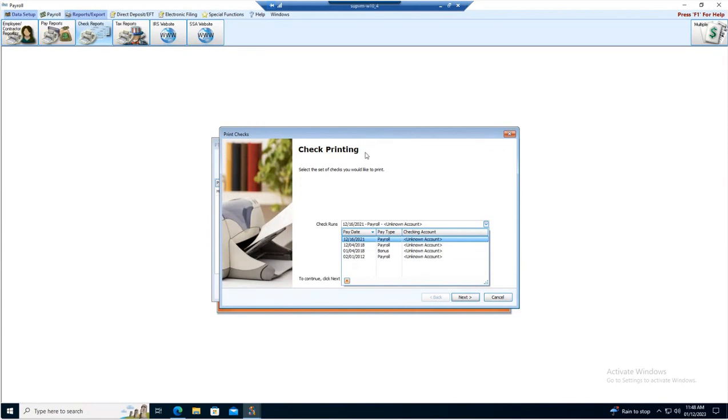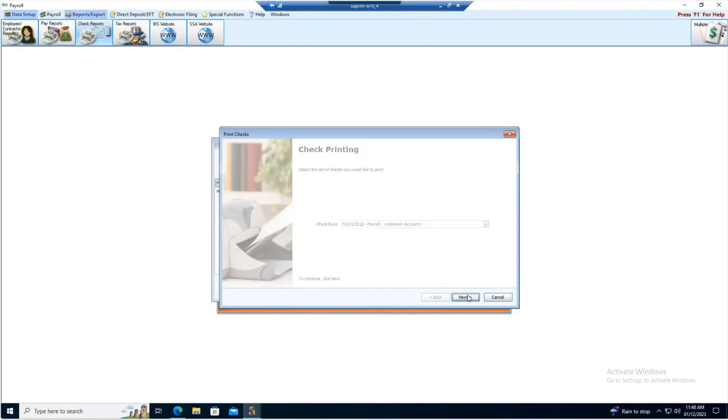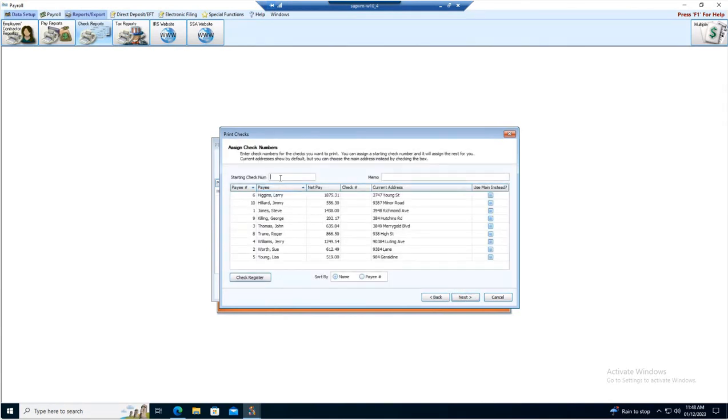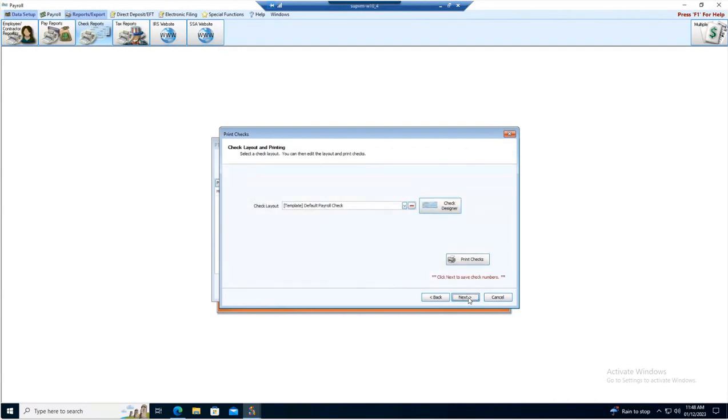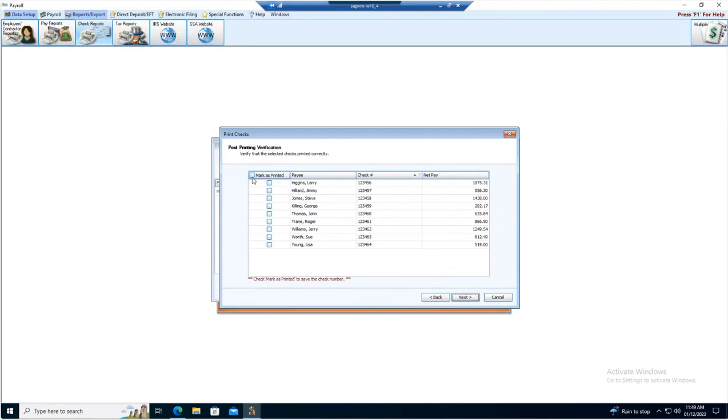So what I typically recommend on my support calls is just clear them out. Assign a dummy check number to it. I mean, you can go back and look at it if you want, but frankly, if it's not been an issue up to this point, it's probably more important that you just clear it out, okay? So we would choose, say, February 1st, 2012, go to next. I've got a handful of my employees here. I would simply just type in a dummy check number and go to next. Not even going to print the checks. Going to go to next. Then I'm going to do mark as printed and click next.